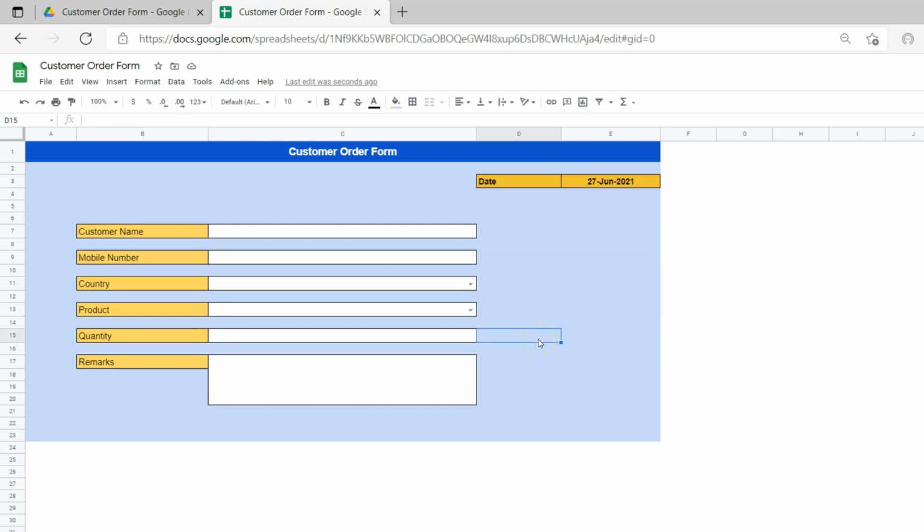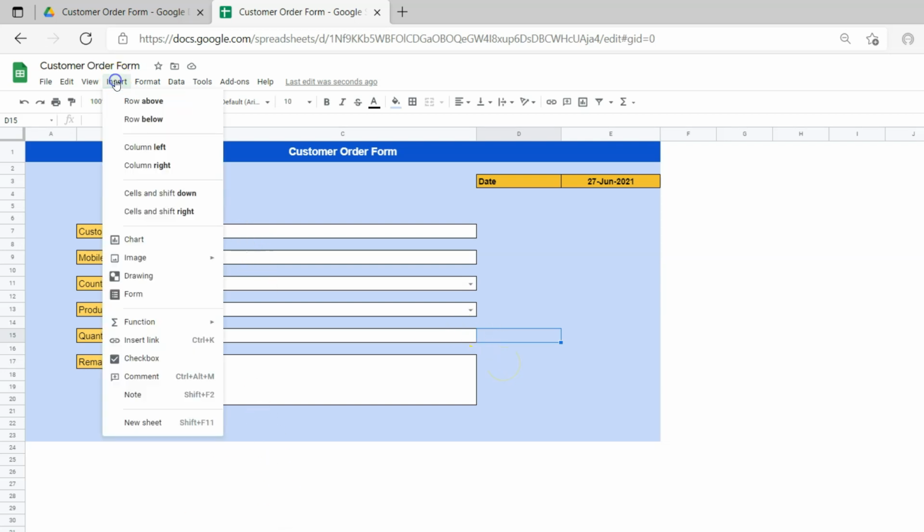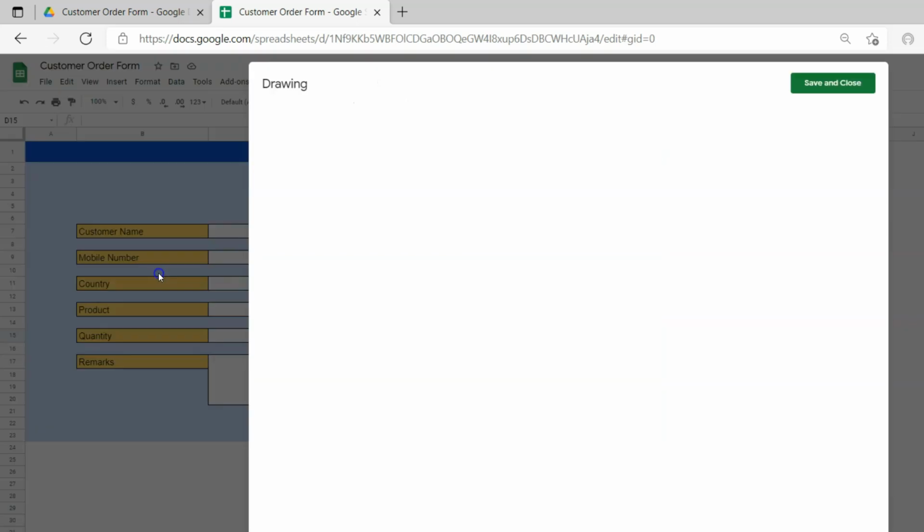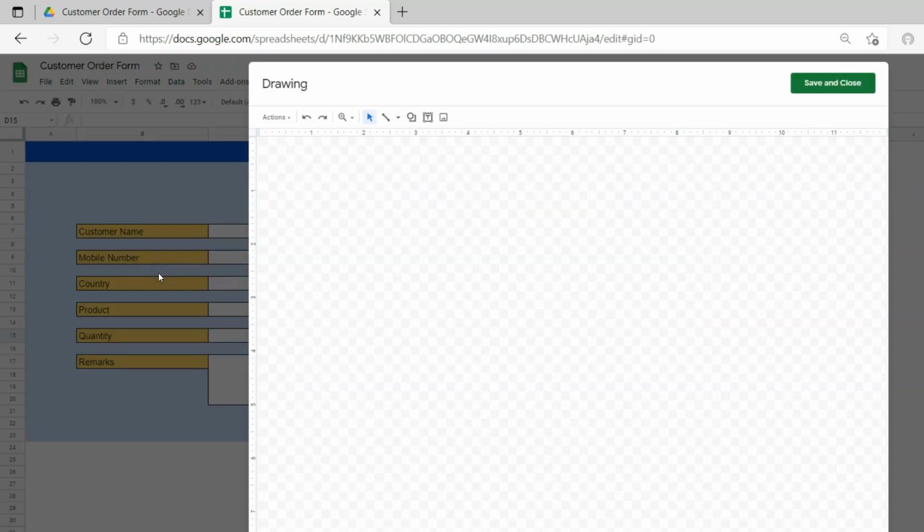So now the pending part is creating the buttons. Let's quickly add two different buttons over there. Just go to the Insert menu and click on Drawing, and once you click on Drawing it will open the drawing window here. Here you just need to create a button for Submit.